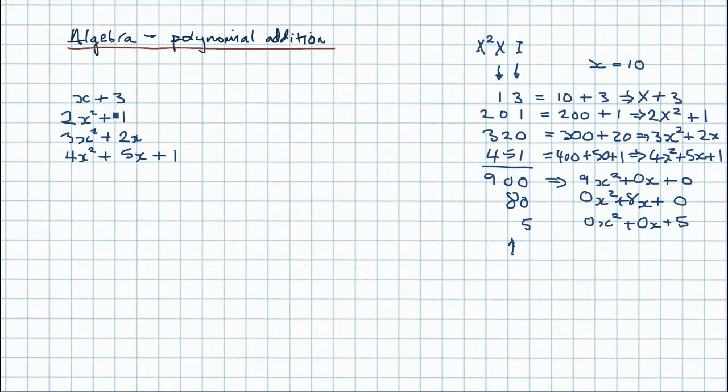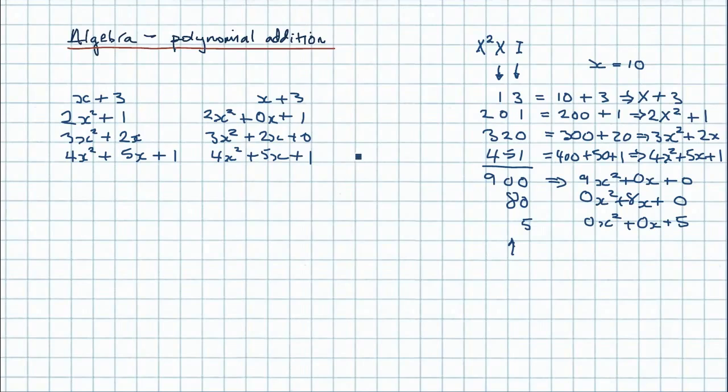So similarly, if we were to try and add these up just directly, if we were to follow down here, we haven't got them lined up, and so we'd make a mistake. So it's very unusual to see people actually using this method, but I'm going to show you that it's perfectly possible. So if we wrote x plus 3 here, we would then have to write plus 1 there, 2x squared over here, and 0x here. We've now got 3x squared plus 2x, we have to make sure it goes into that column there, plus 0, and our final term simply gets written out, okay, like this.